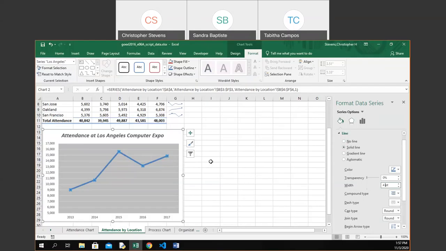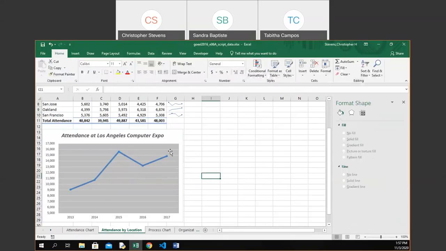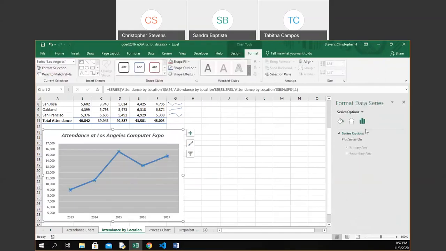Some other cool things I can do then is make changes to these markers. We've got these little circles here, but because of how thick the line got, it might be harder to see those. So I'm going to make a change to the markers. Notice up here with the line, I have another option for marker. I'm going to click marker, and I can change the fill of those markers. Because I can change the fill, if I want, I can insert a picture. I can put my face on there as the markers. Or it's Los Angeles, or it's a computer expo, maybe I can put computers, or the face of someone, because we're looking at attendance. But I can make those kinds of modifications.